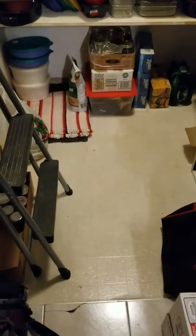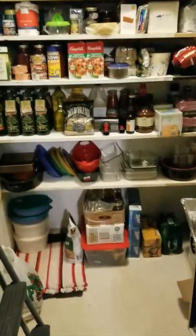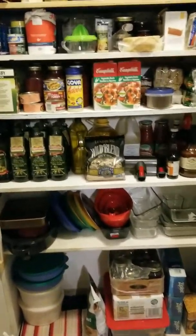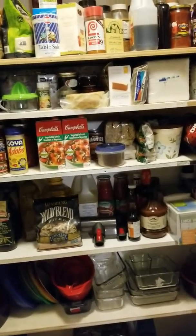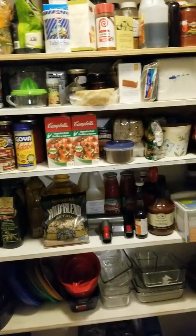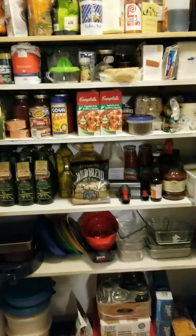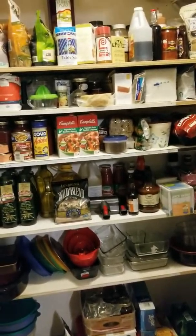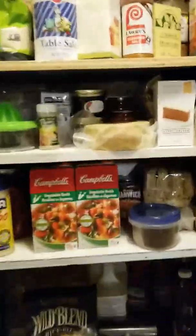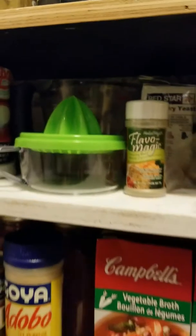There's walk-in floor space. Look at that. If you could have seen it before, you couldn't get in here. The person who designed it, well, actually, he didn't really design it first. His name was Larry. Honestly, I gave him measurements. I told him exactly what I needed. And then he put it in, and the shelves were like 24 inches deep. Being visually limited, as you can tell right here, it's pretty dark back there. So can you imagine if that was 24 inches? Yeah, it wouldn't have worked for me.